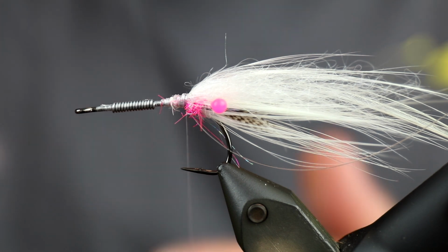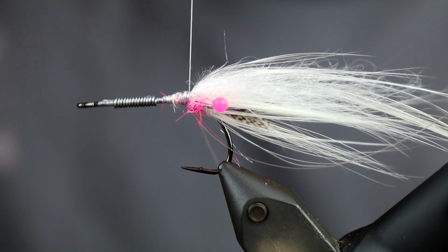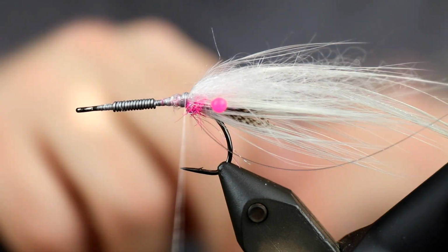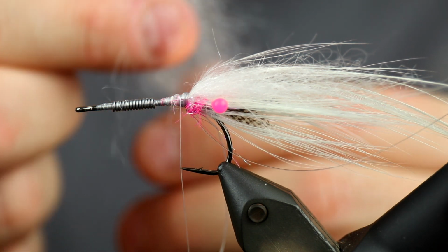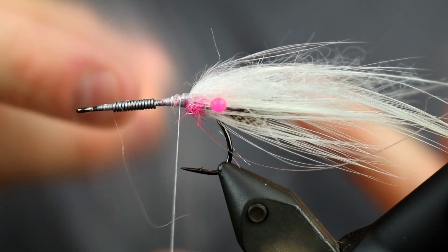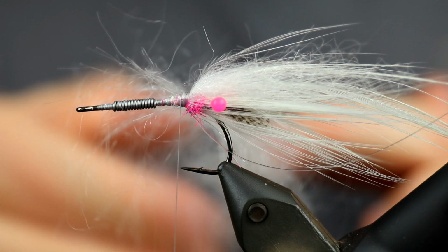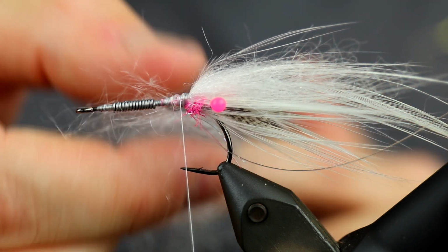Okay. Then I'm gonna make a dubbing loop and add some STF fibers. A nice dubbing. That's also sometimes called polar dub, depending on where you're from, depending on what manufacturer you get it from. It's a nice and cheap synthetic dubbing that really looks and works well for shrimp patterns and bait fish and stuff like that. I add this to my dubbing loop here. Make sure it's in there. Add a bit more, like so.